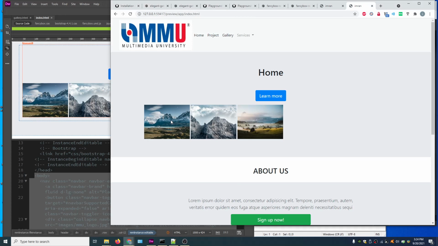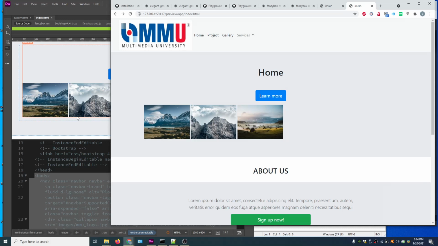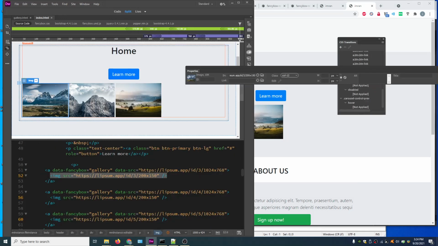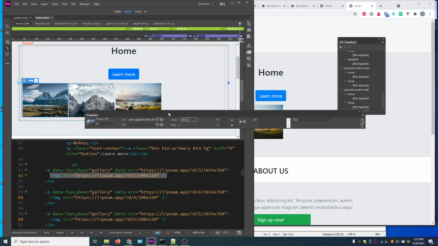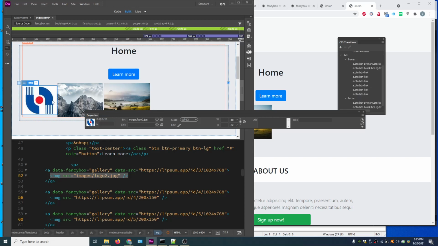Okay, so currently this is executed by using CSS online. Now to modify the images, you click here. There are 2 images that you need to supply. One is the thumbnail and the other one is the larger version of the image. Once you click the thumbnail, you should get a larger version displayed onto your screen. So to modify the thumbnail, you just click here, properties, and choose any files that you have. Okay, here for example, the thumbnail is changing. Then if the user clicks the thumbnail, what do you want to display?